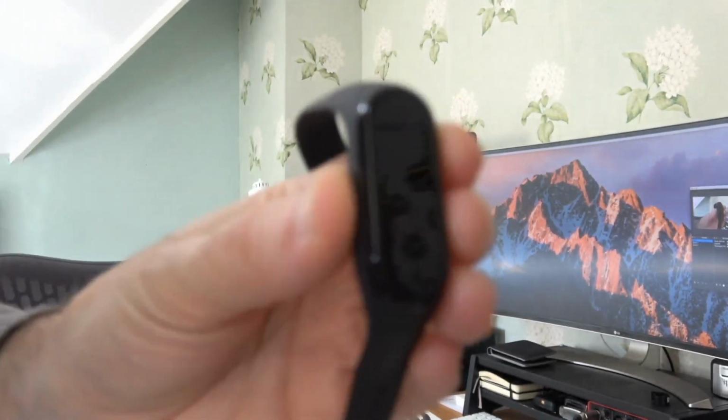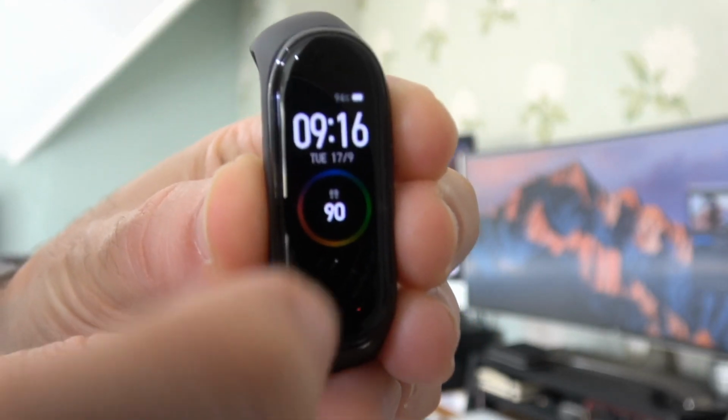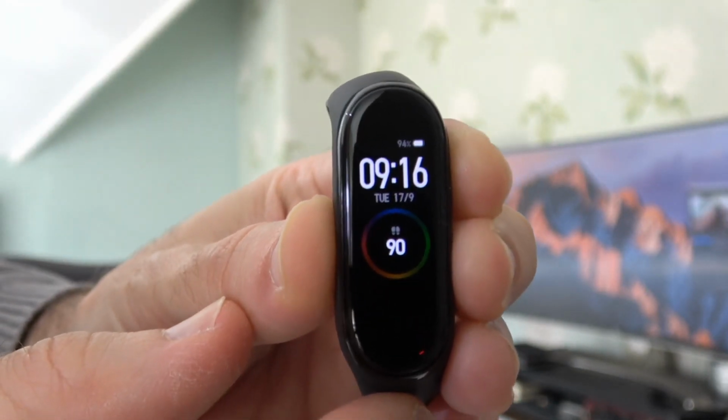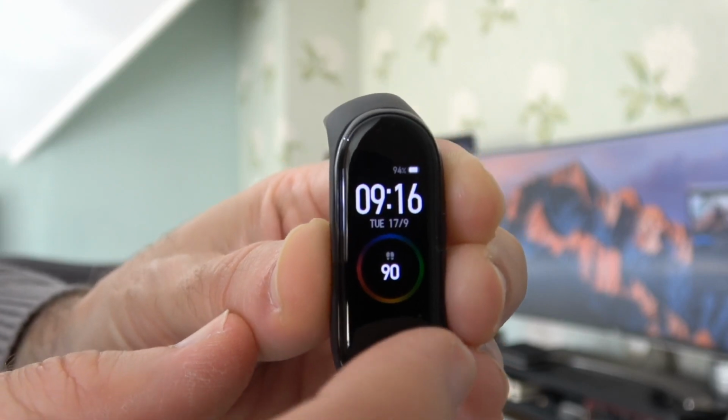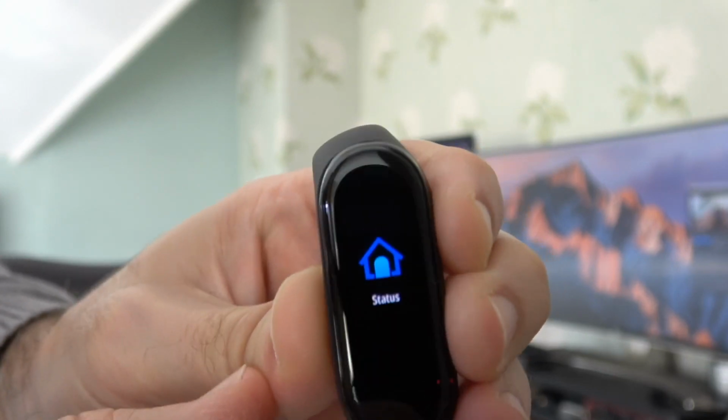So let's have a look at this display. We can tap and the display comes on. Very, very clear, full colour display. And then we can actually swipe in either direction. This main display here shows you the amount of steps you've done, current time and date, etc. We can swipe up and this is status.